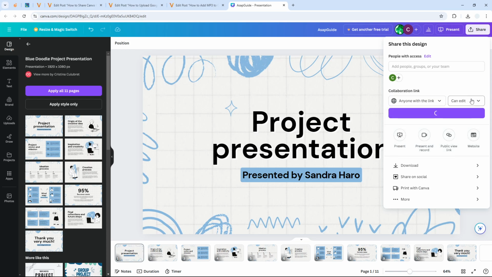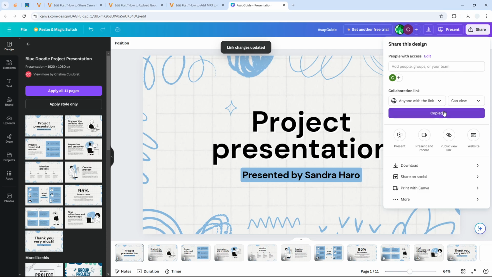And then here you want to select the role or the permission for the document. You can choose either view, comment, or edit. Edit is the highest, but I don't think I want to use that, so I'm going to just set this option to view. So anyone with the link should be able to see the document.